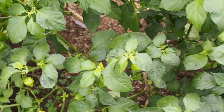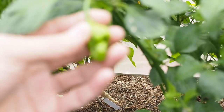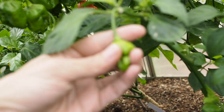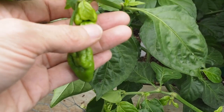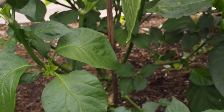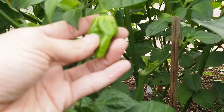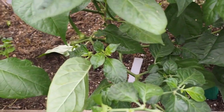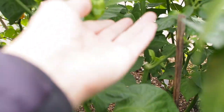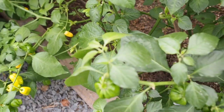This is my least productive or least successful plant - the gator jigsaw. Most of the pods that have been coming out start out really soft, which isn't right, and they're staying pretty small. Some have just fallen off after growing a little. I think this might be the biggest pod here and it feels pretty firm, so maybe that one will reach maturity. But yeah, these other ones just don't feel right. It just hasn't been setting many pods - probably some bad seed or a bad pheno. I'm not going to save any seeds from that one.